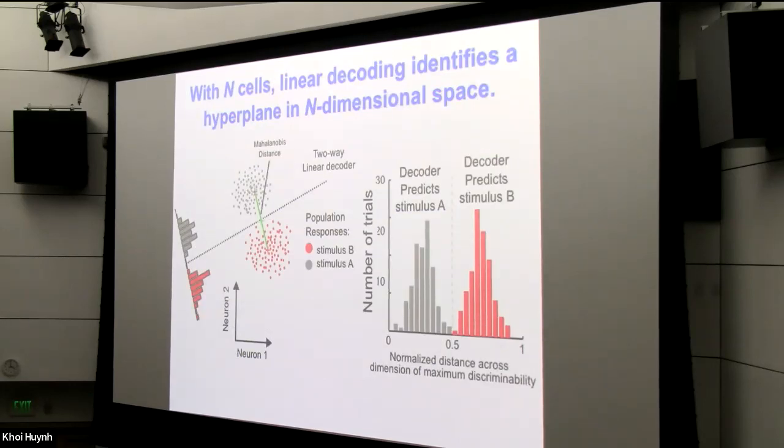In this n-dimensional space, on each trial we get n measurements — one from each cell in response to the stimulus. To create a linear decoder, we want a hyperplane that separates the responses to one stimulus versus the other. We did this by first performing a dimensional reduction using partial least squares (PLS) analysis, which identified dimensions important for our decoding problem, and then constructing decoders in this reduced space.